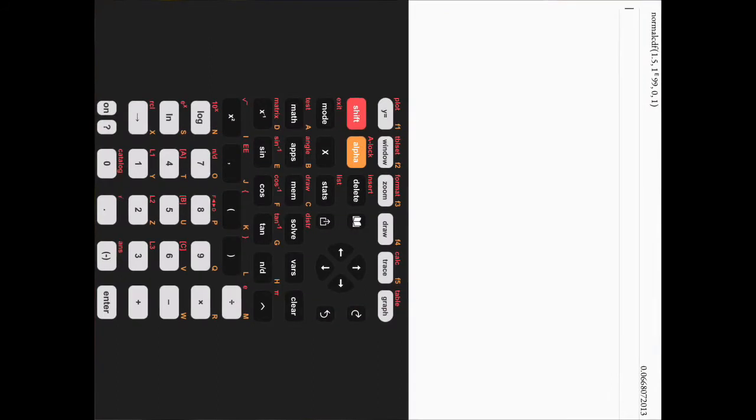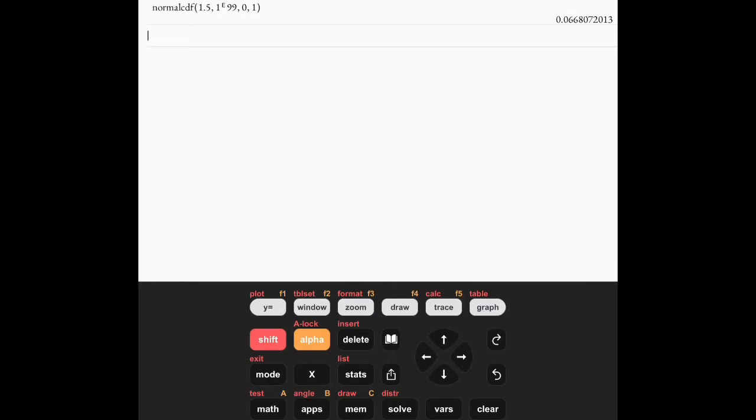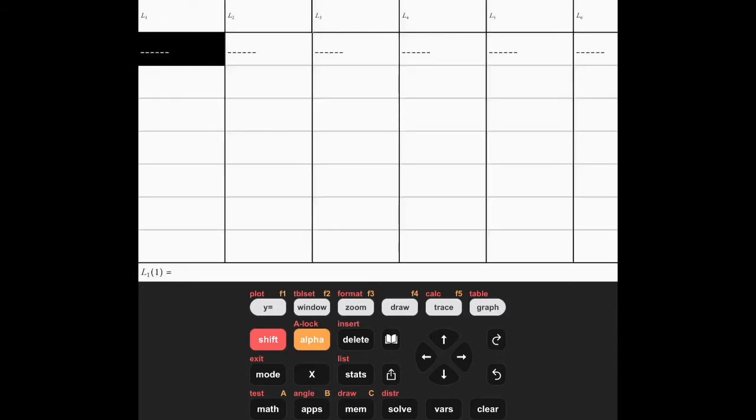And the way that we would do that is with lists. So we have to go to Stats. And then on the first screen that comes up, we want to choose Edit to edit our list. And then we want to enter in the polar bear weights in each list. So for the first list, L1, I'm going to put the weights from sample A. So 466, and then 520, 512, 513, and then 498.